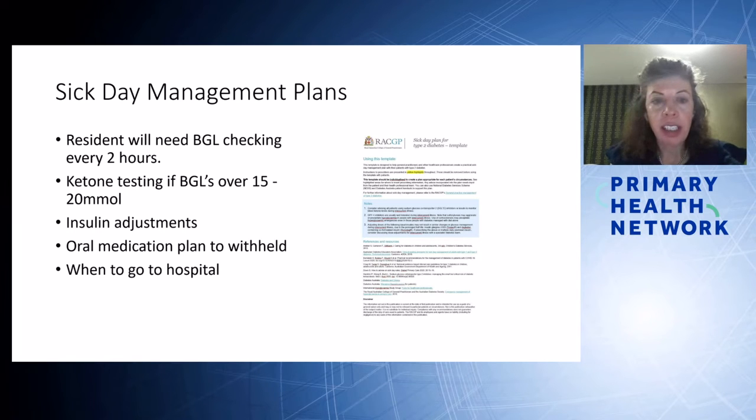The Royal Australian College of GPs has a really nice sick day management plan for people with type 2 diabetes. In this little plan, you can add in when to withhold oral medication, when to increase insulin, and when to go to hospital. So it's very easy: fill in the yellow areas with the details, and it's all done. Someone with type 1 diabetes will have to change that to individualise their needs. So seeing the diabetes educator to develop a care plan for what to do when they're ill.